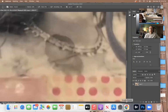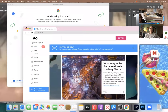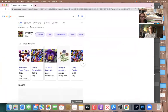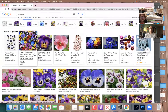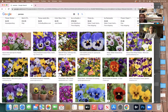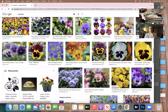if you go onto the internet, and you have a printer at home, right? You can just Google a flower. Then you can go to images and you can print any of these. That's the shape that I feel like I see there. And look, here's the pink ones. Can I make it black and white and then print it? Well, if you want, you can add color or make it black and white.